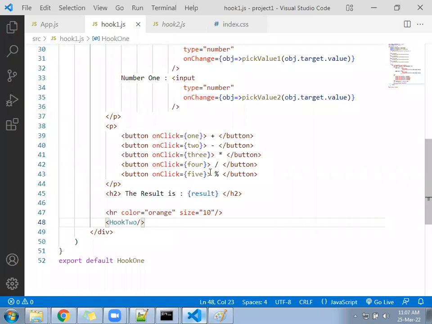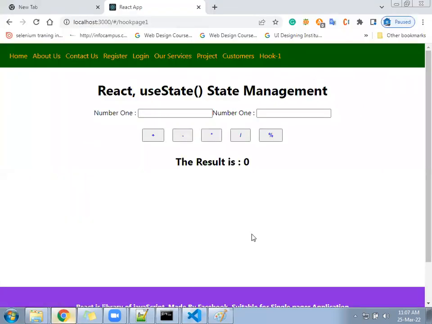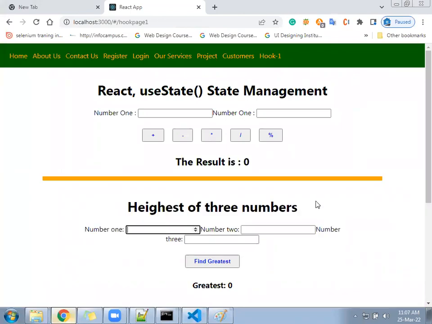Stick it under the hook 2. Hook 2 will appear under the hook 1. Under the hook 1 only, hook 2 is also coming.